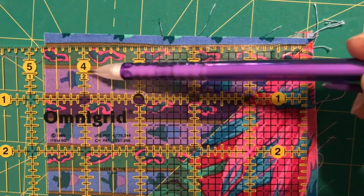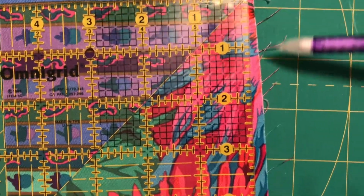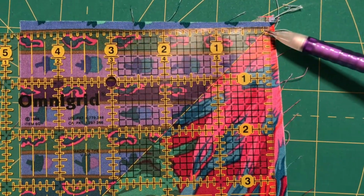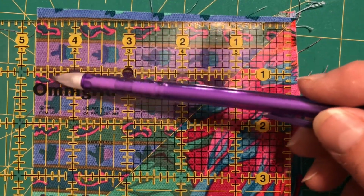If you're looking at your colors or whatever, this is what's going to be straight. If you go to 4 3/4 instead of 4 1/2, then you take the top off and you take the side off. Then when you flip it around, all you're doing is taking this and putting it right on the corner of your fabric and taking off the excess. So the excess will be right here, down this line right there.